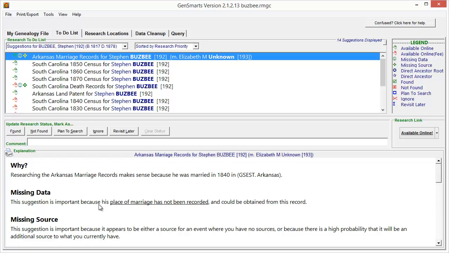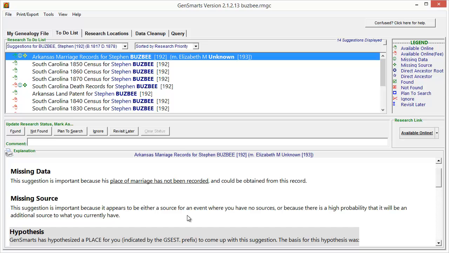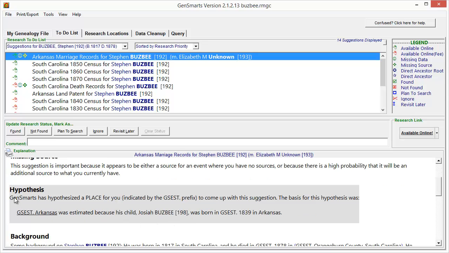This suggestion is important because his place of marriage has not been recorded, and it could be found if my person, Stephen Busby, happens to show up in that record. There's also no source for that particular record, and it's telling me how it hypothesized this place that it estimated, and here's the basis for that.